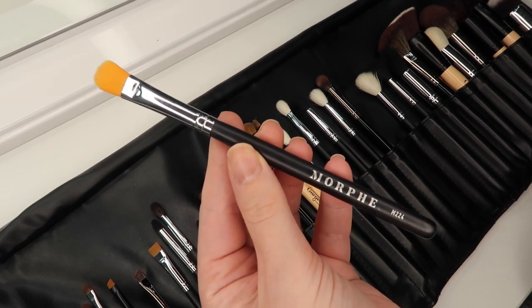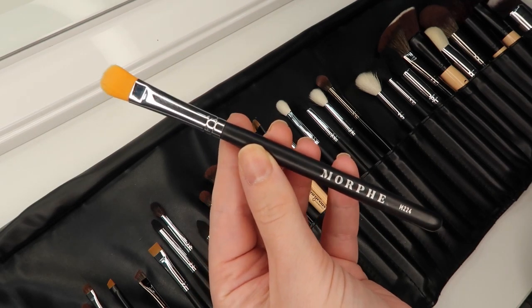So the last face brush that I have here is the M224 by Morphe. It is a synthetic brush here. I use this for concealer for under the eyes and for spot concealing as well. So moving on to the eye brushes that I have here.